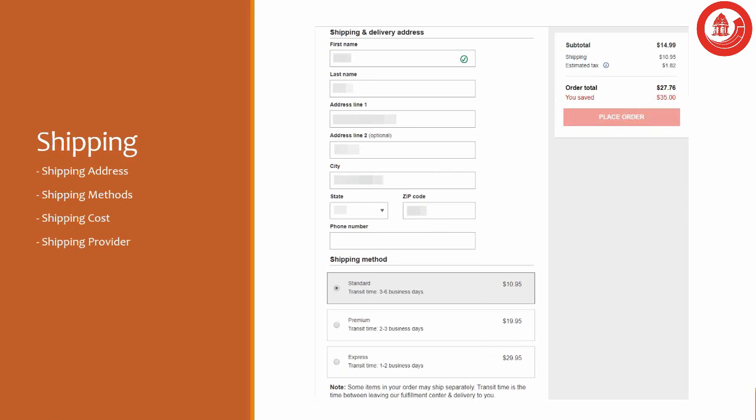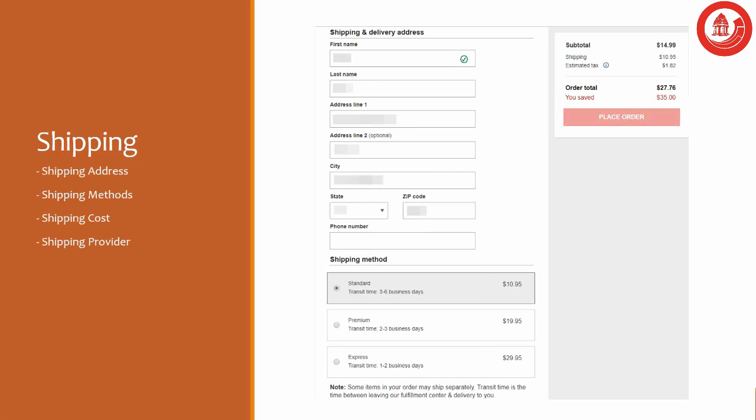Shipping provider. Many of you must have heard names like FedEx, DHL, etc. Those are shipping providers. If I'm buying from an online business, that business itself is not shipping things for me. They have hired companies like DHL or FedEx to ship that item to me, and that's where the shipping provider and that integration come into the picture. So that's another term that you would hear a lot.